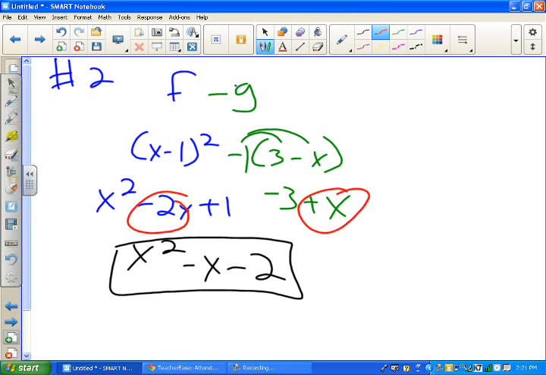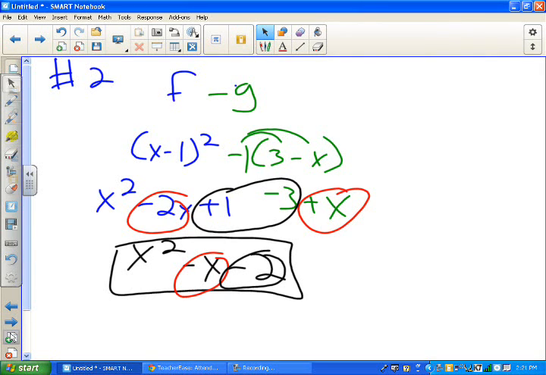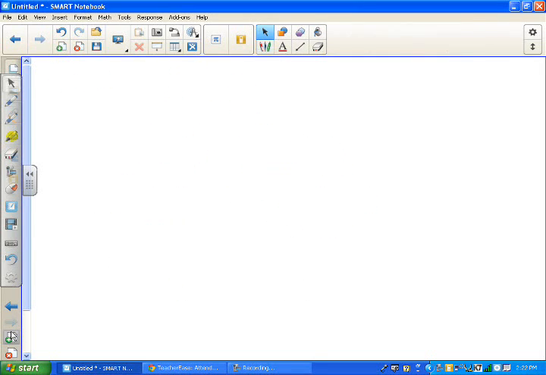But in every case, it's pretty much the same thing. We're going to do the math of the two functions, combine like terms to simplify, and that gives us what we call a composite function. It's a combination of two functions to get us one value. The math would work the same if I plugged in some value for x for both equations and then subtracted those values that I got, or if I made the two equations and I subtracted one equation from the other and plugged it in. It would be the same mathematically.